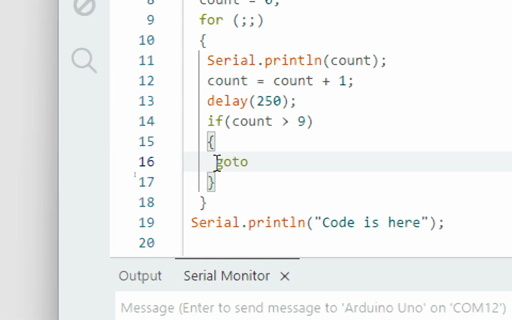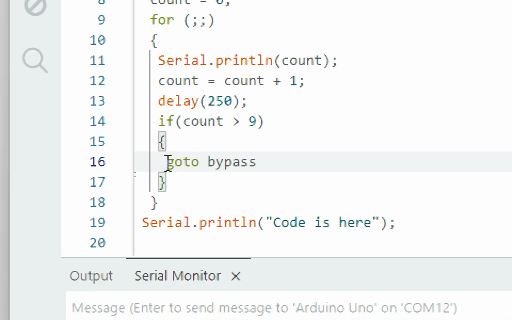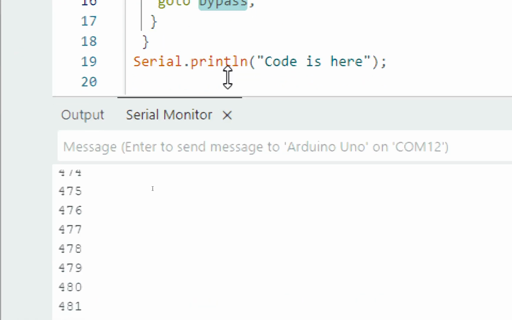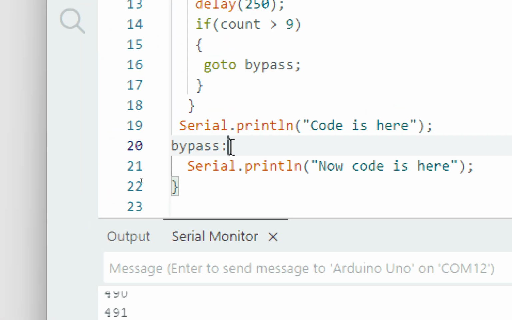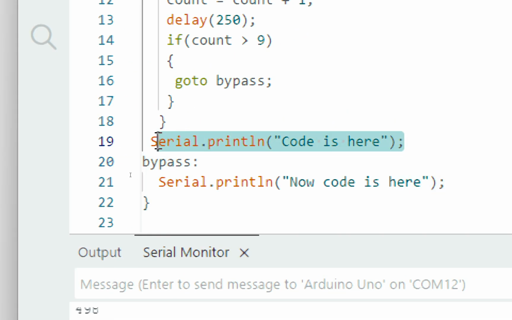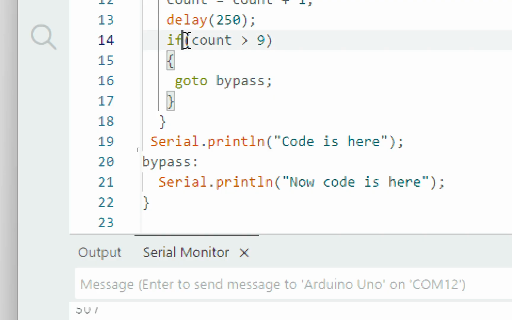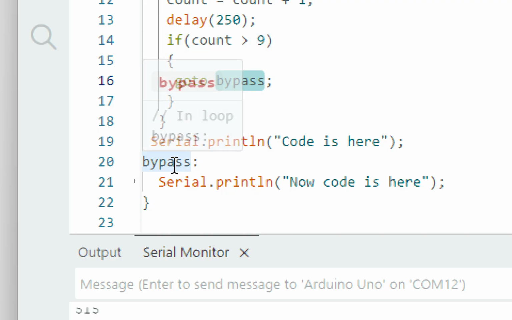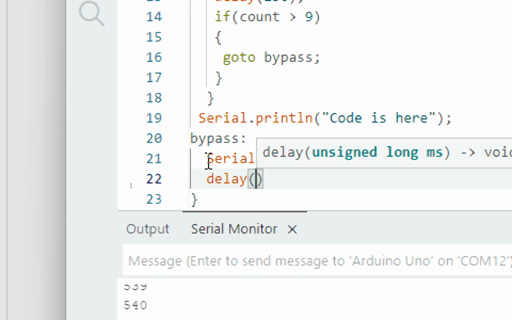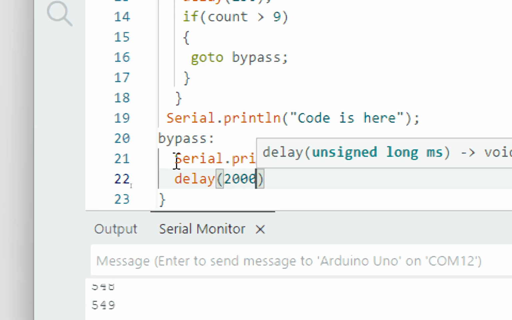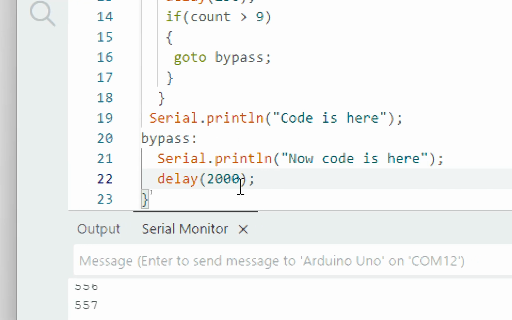where I call it bypass. Bypass, then use this bracket and bring this value where you want the code to be next after this here. I want to skip this command, so this command will make sure that if the counter is greater than 9, it will bypass and it will go here, and the code will continue from here and then back all over again. We also add some delay to stop the code here to see did it follow our path or not. We add one delay here and one delay here.